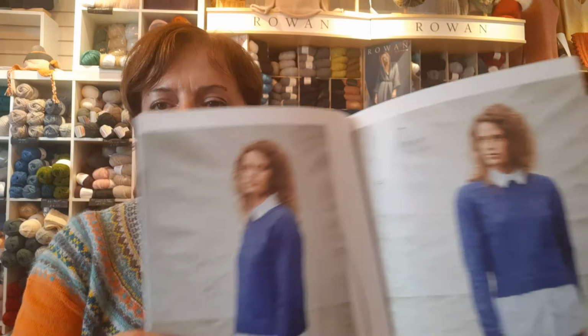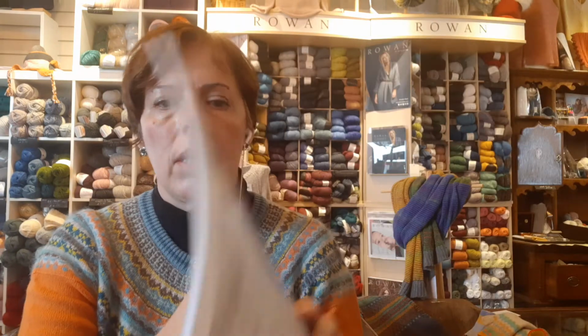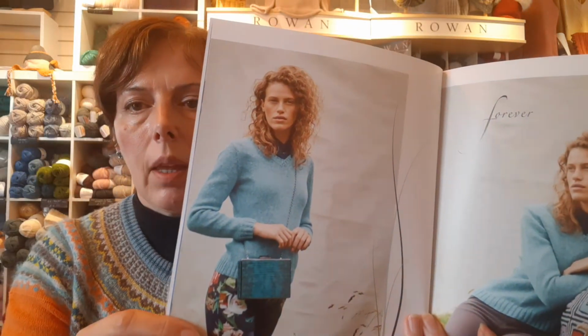No, that's exaggeration. But the other thing which this book contains is something I've been looking for all the time: the simple round neck and V-neck jumper. And how about this? A plain, simple jumper with cut-in sleeves, and there is a V-neck version as well. I know you don't need a Cafe Facet book to have a plain V-neck jumper, but it seems like you do, because there is the V-neck. And so if you want a plain V-neck jumper, you need to go to a Cafe Facet book. So there. Yeah, but it's lovely, it's interesting.